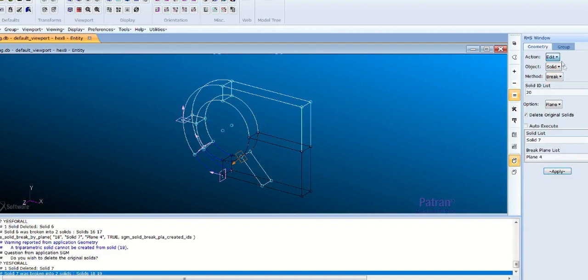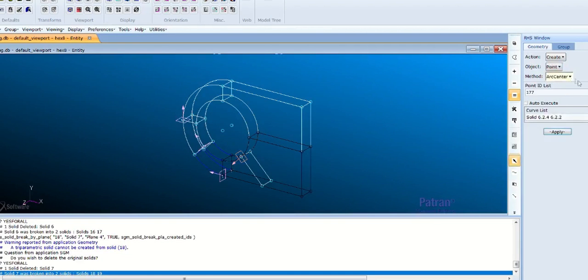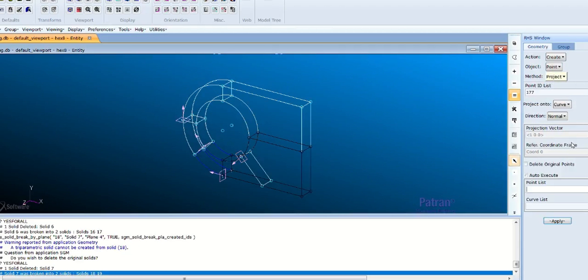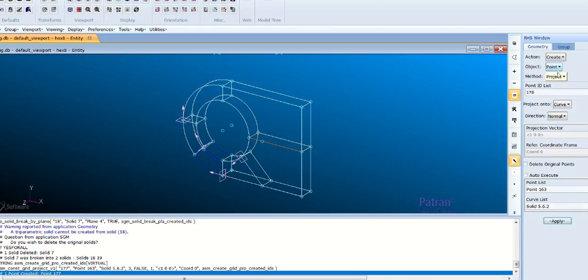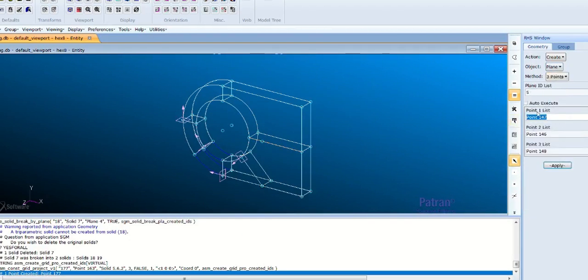We're going to create our last point on the plane, so we go to create object point. The method is project. We're going to turn off auto execute, and on the point list, we're going to select the point. Once our point is down, we're going to go to plane and we're going to select 3 points.